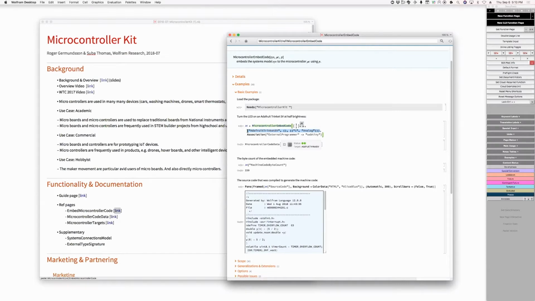So the way the second argument is arranged is it has three sub-arguments. The first one is the name of the microcontroller. The next one is the input specification, and the last one is the output specification. Why don't you make that an association, so people can see what they are? Which one? Well, this specification here. A nested association? It's not very nested. No, the second argument is a list of things, so there can be multiple inputs and outputs. Okay, so wait a minute. I thought you said this is inputs and this is outputs. Yeah, right. So there are no inputs and we have one output.